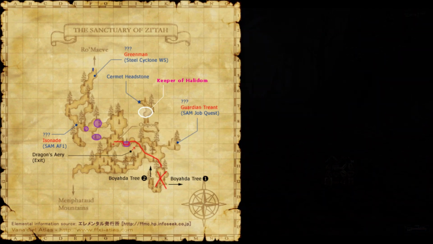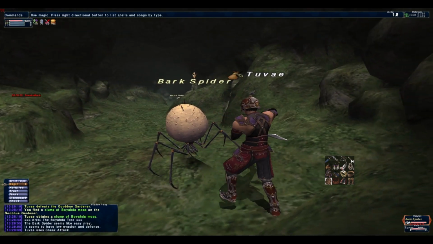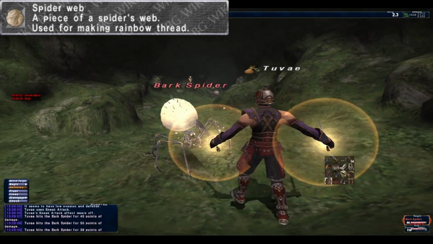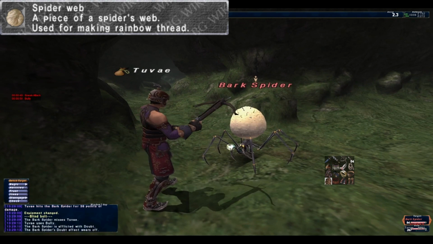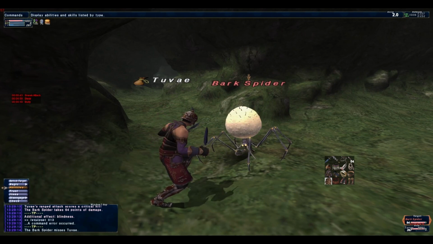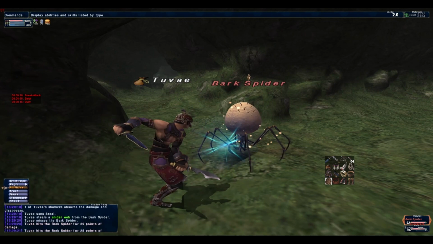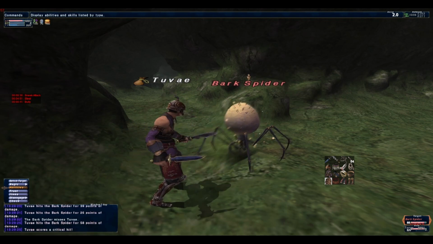Next up, we're going to head to either of the Beadeaux tree entrances, as inside there are bark spiders where we're going to farm some spider webs. Now, personally, I find spiders quite annoying. Being spiders, they can use acid spray, which is like 20 HP per tick poison, which is quite tricky if you're soloing out there. Also, you can get slowed, so you attack really slowly fighting these guys.